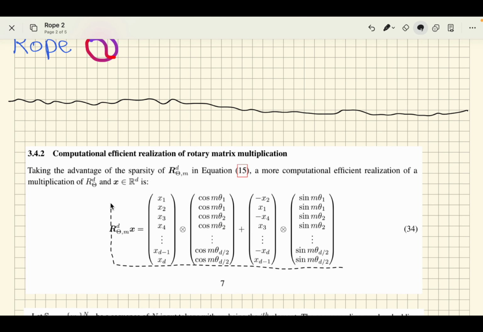Okay, but this might be a little bit overwhelming, and how can we literally calculate this in Python code? It might look hard and overwhelming, but there is a really good trick to turn this into a much easier and much more optimized format. Just to give you a hint before diving deep: if we select each of these pairs, this would exactly be a complex number multiplication with the Euler representation.